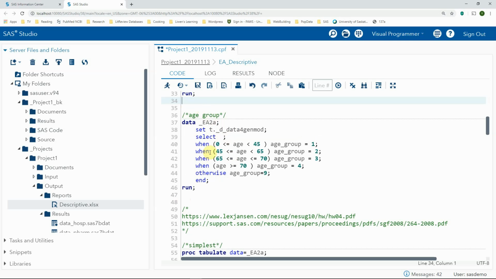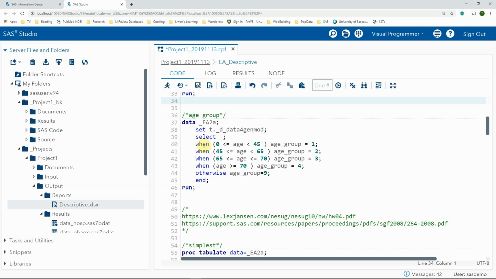So to make the age group, we're going to have a statement called select when. The select when works like this. You have to have a select and an end. In between, you're going to have a bunch of conditions.